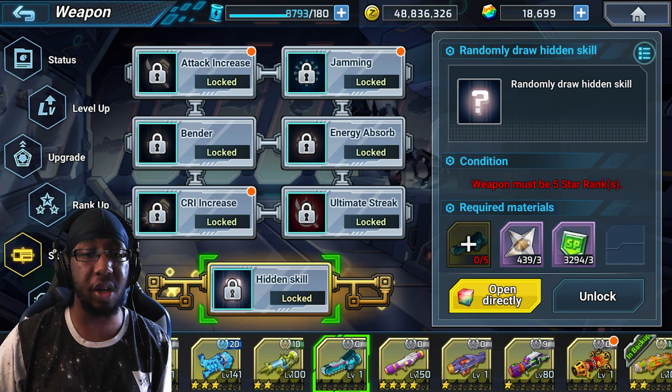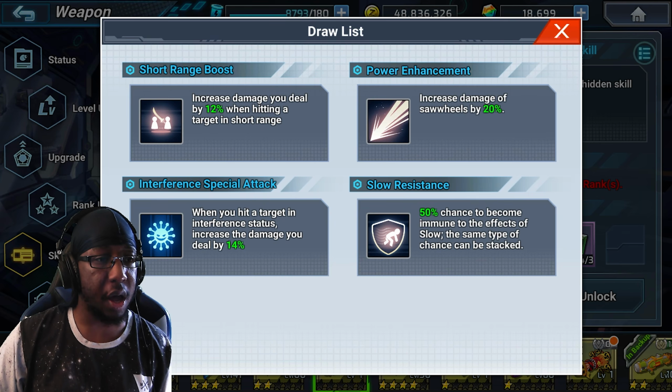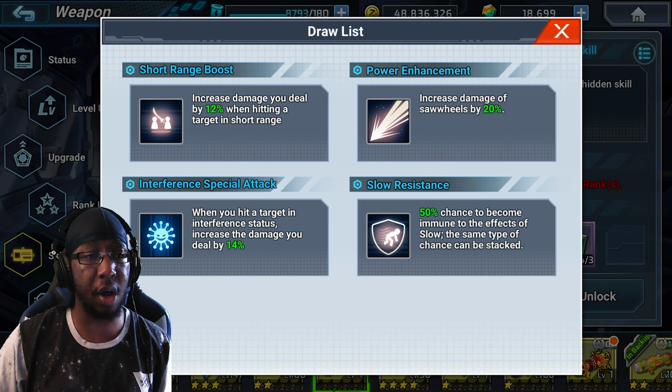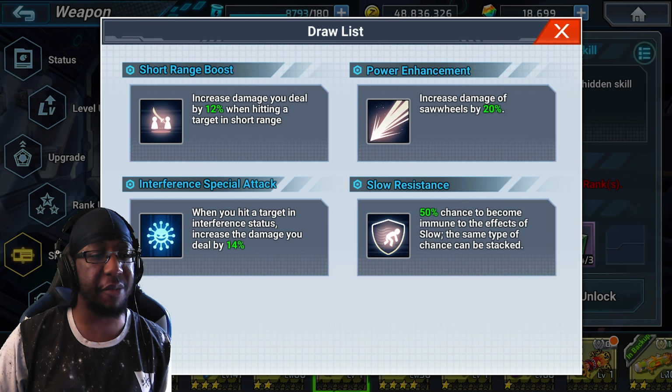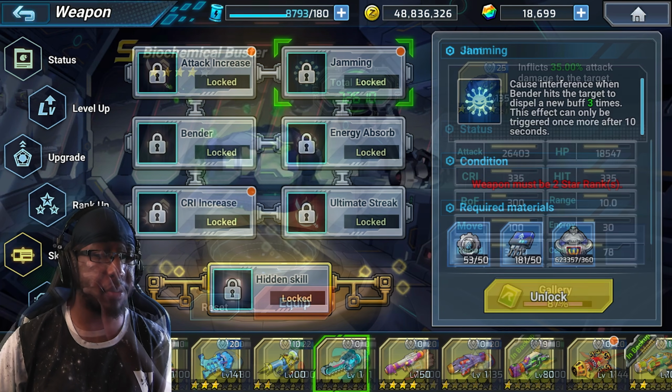And then for the hidden skills, which we don't have in global just yet because this weapon just came out. At least I don't think that we do, because again, I don't have this weapon on global. You have access to short range boost, which is pretty easy to typically get into versus raid bosses for the most part. And we have interference special attack, which increases damage you deal by 14% when you hit a target. That's an interference status. And you do have access to interference status because of jamming.